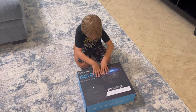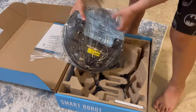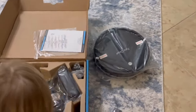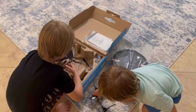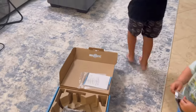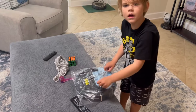All right, you want to open it up? You think it's already charged, Wyatt? I bet. Get a little brush. Clean up. Oh, good. We could use some of those. We would need this. And let's open the Roomba. And it comes with a mop. Oh, great. Mommy, it's open. Okay. Does that need any batteries?